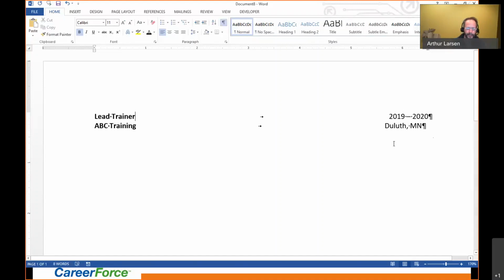So looking at this, I see that this paragraph has a different tab setting than this paragraph. They're set differently. So all I do is I click in that paragraph, I click on Format Painter, and I click on the other paragraph. I'm going to do that again. I click on the paragraph I like, which happens to be this one. Click on the Format Painter, which is in the clipboard grouping on your Home tab, and then I click on the format I don't like. And what it does is it makes them the same. It doesn't change the text, it just makes them the same. Okay.